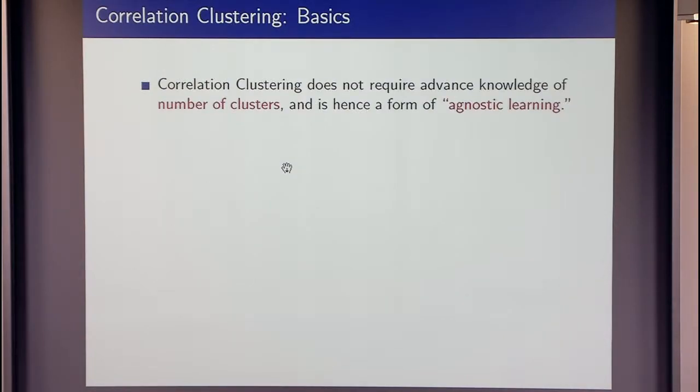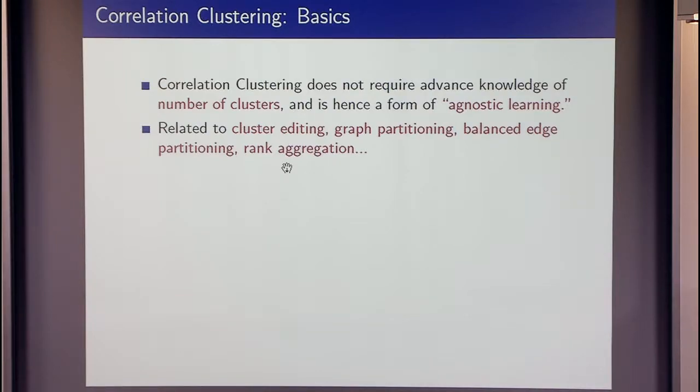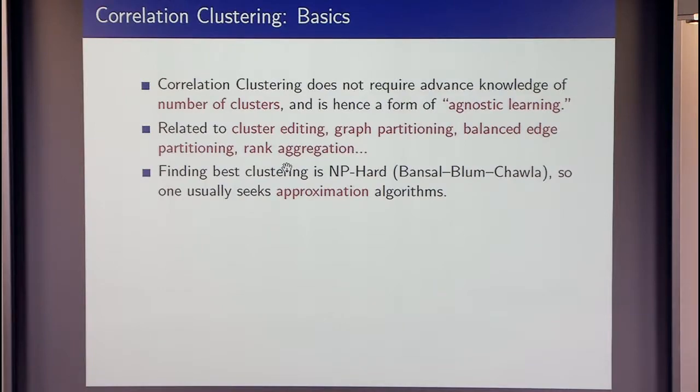And correlation clustering is an optimization on graph kind of problem, but it's also some form of agnostic learning, because we were never told in advance what the number of communities is, which is very important for bio-related problems. And it's related to a host of very interesting questions which deal with optimization on graphs, such as balanced graph partitioning, edge partitioning, rank aggregation, which was supposed to be the second topic in this talk. I'll comment on it a little bit later towards the end of the presentation.